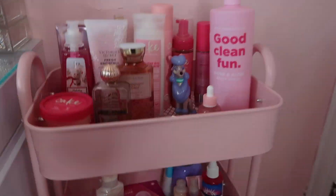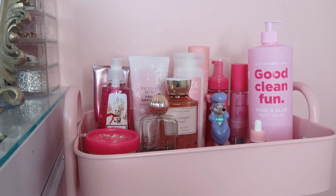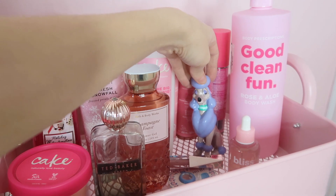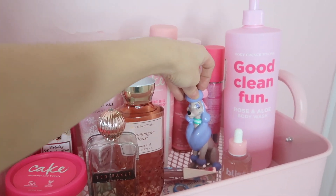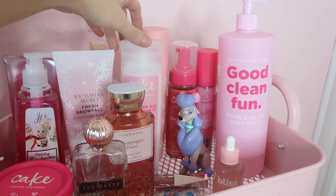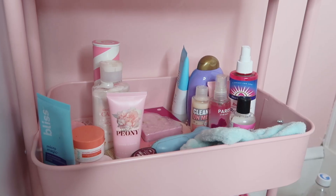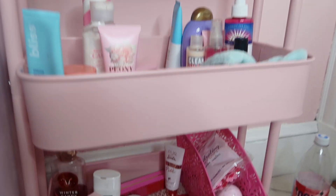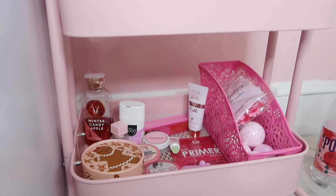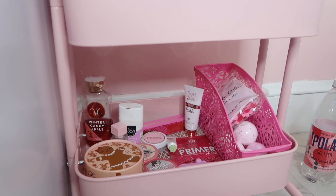Let's get back to the cute parts of my room — totally over here. This is my little beauty product corner. I think it's so cute. Okay so this is — I think her name is Georgette, from Oliver and Company. I just have a bunch of cake products and I really love that company, as well as Champagne Toast and Ted Baker. This is the next part to my cart. And down here is the last section. I really love how this looks. I definitely want to put together a snack cart and put it into the other room — because your girl needs some snacks.